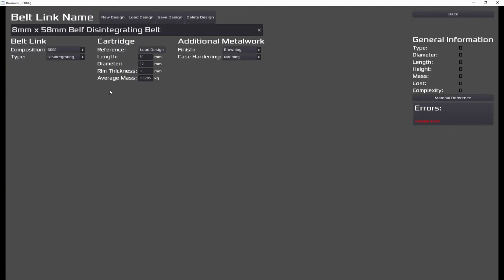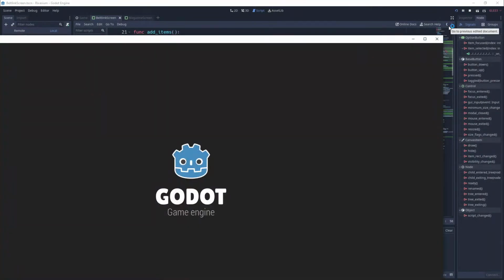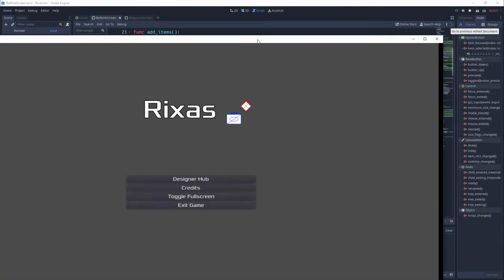Our lovely sample error. We can just change this back, now that it should work. Actually, let's get these. Let's close. Restart.